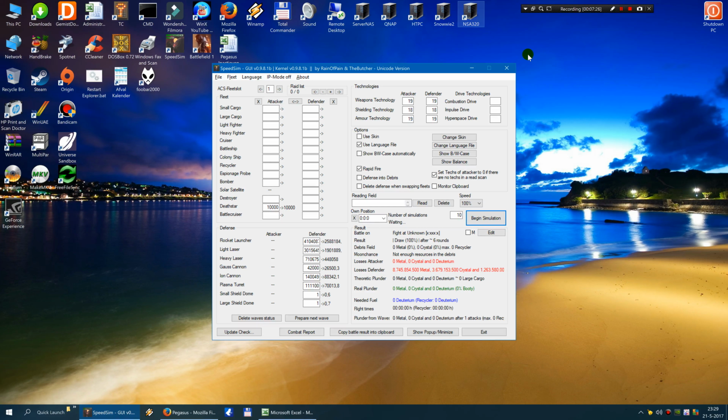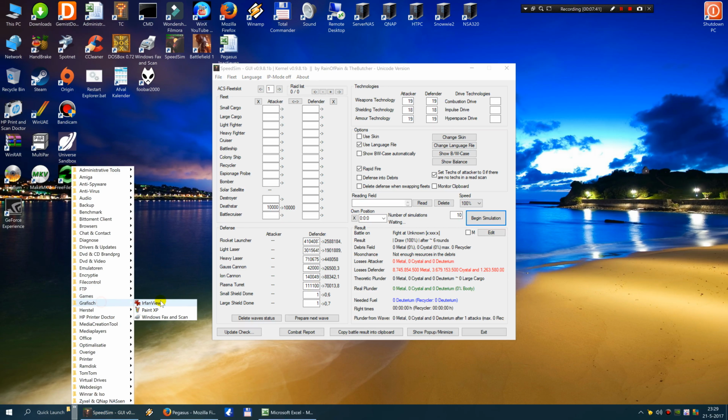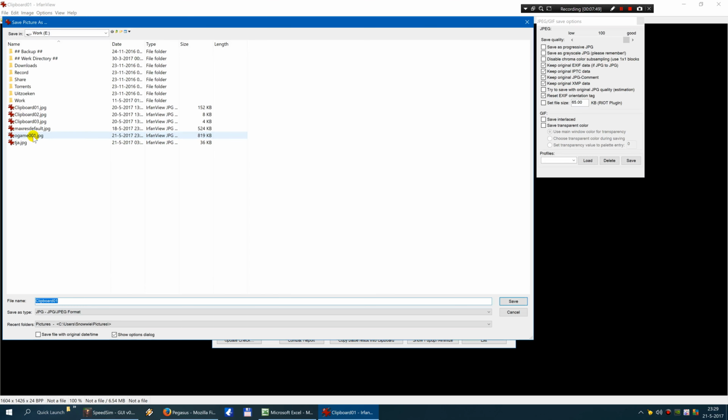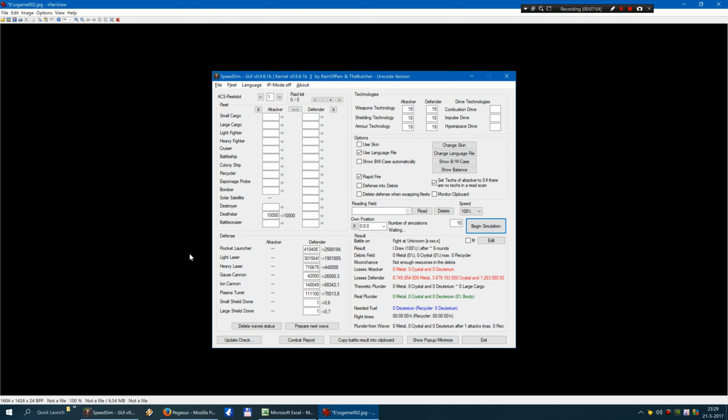And I have got, if you look, let's make a print screen of it again. If you do an alt print screen while you're in a window, then it will just make a print screen of that window. So I paste it and voila, I've got it. Save as Ogame.